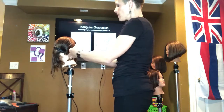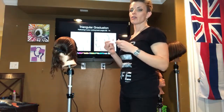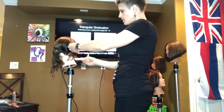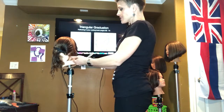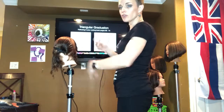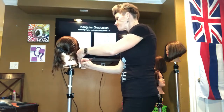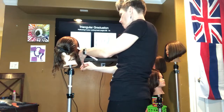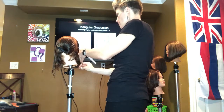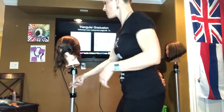I can go ahead and cross-check. What section angle do we want to take to cross-check? Correct, horizontal. We can always tell the shape by just taking a horizontal section and pulling it out. And we do need to have it at the same elevation that we cut the hair. If I just grab this and hold it up here, it's going to diffuse my guide and it won't be very accurate. I do see that my right side is just a little bit longer, which is very typical for me. On the right side, I tend to leave some length, so I'm just going to clean that up. Do one last cross-check. Looks good. Going to keep moving on.